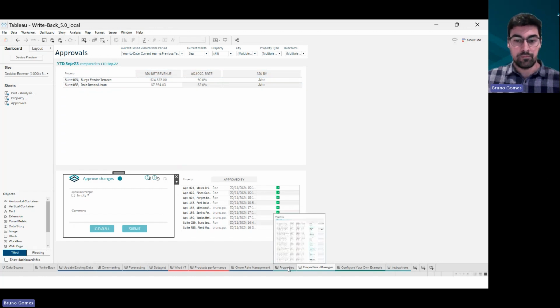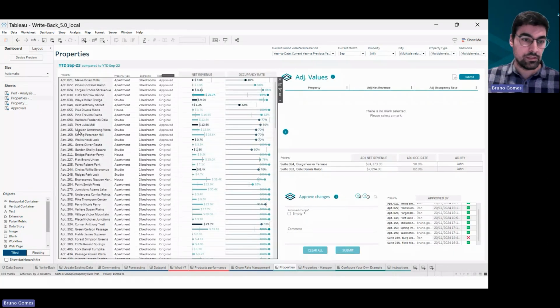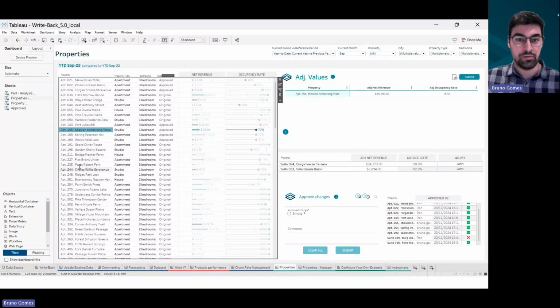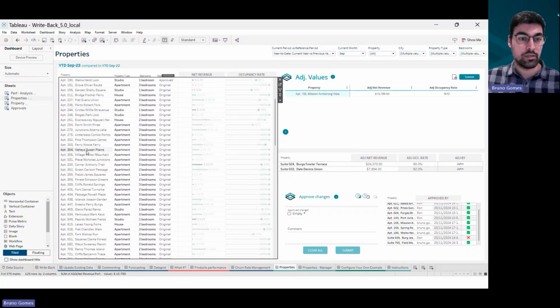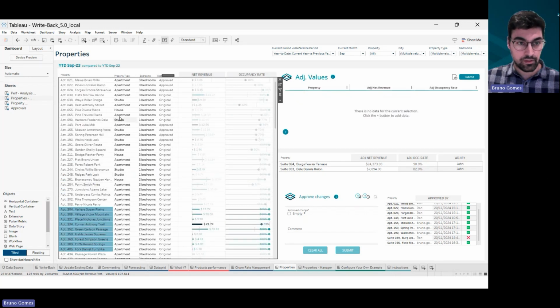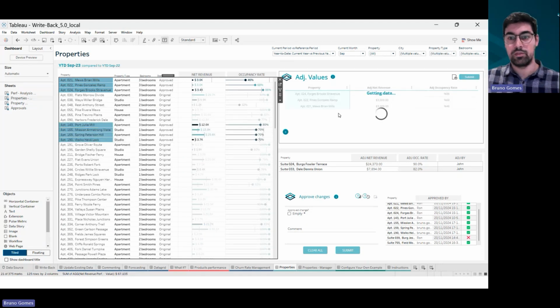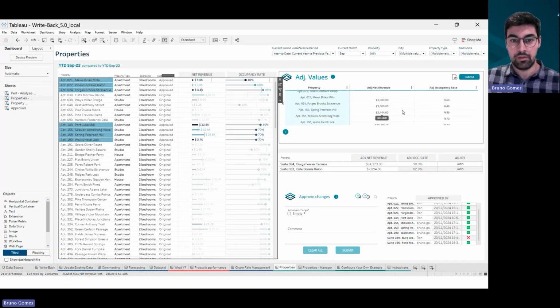Now, another thing that the users can now do is data grid sorting. In this case, they're already sorted within Tableau, so not the ideal scenario for something like this. But for example, over here, let's do the ones that were already approved. So I want to select all of these, and then over here, these ones are all already on RightPick, right? So I can see them all in here.